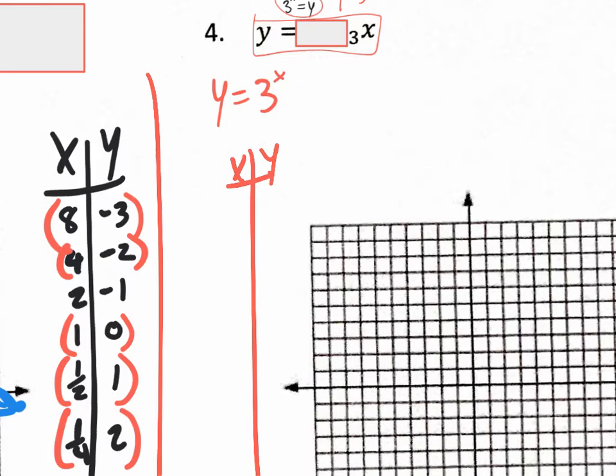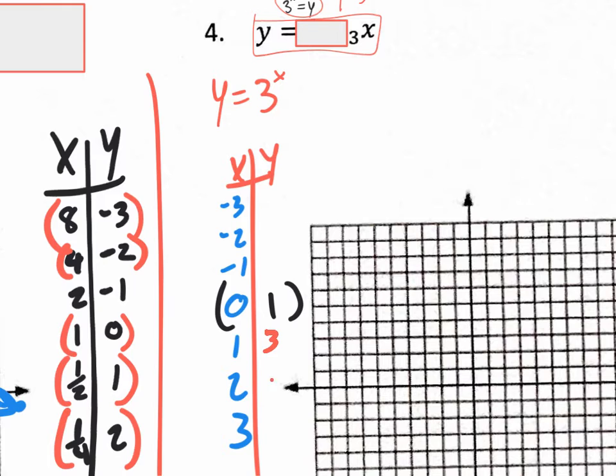using consecutive integer inputs, -3, -2, -1, 0, 1, 2, 3, and I plug in the easiest input 0, what would that give me when I plug in 0 right there? Anything to the 0 power is 1, so my output is 1. And then I could use my growth factor, which is 3, to be able to find my other outputs. So 1 times 3 would give me the next output 3.